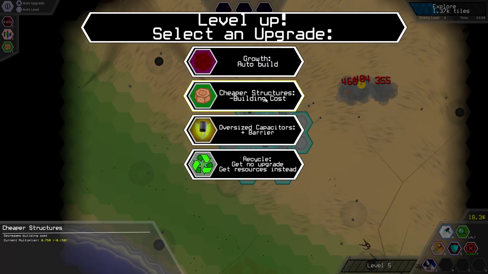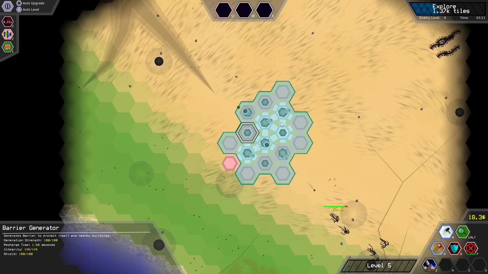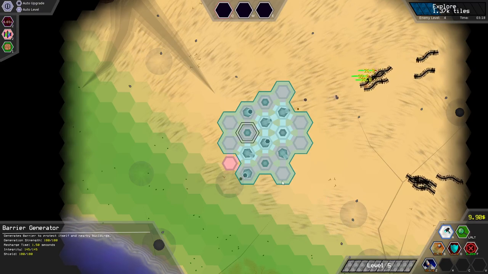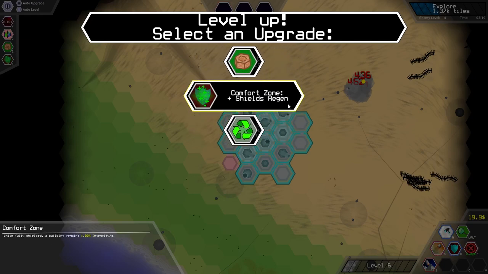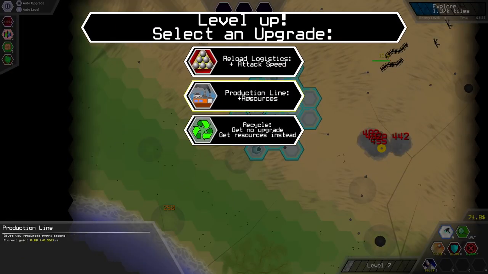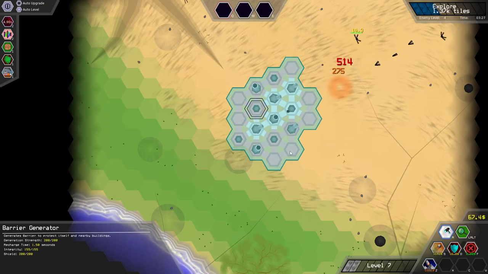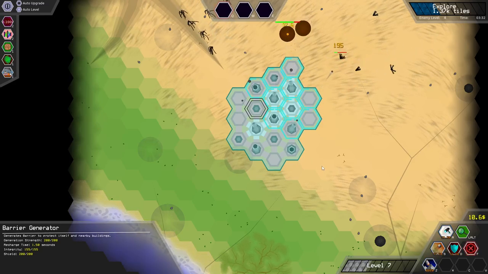Okay, let's put another behemoth there. We'll go for growth again. Go for that auto build. Go for that guy there. We'll go for the integrity healing. Go for resources every second, because why not? I want to go for some more behemoths whenever I get the opportunity. There we go.